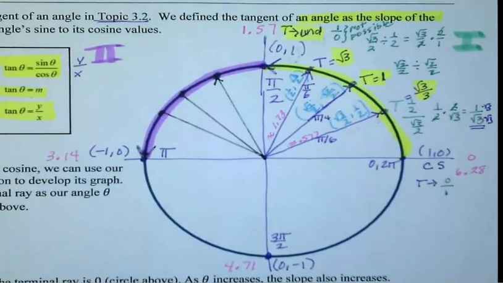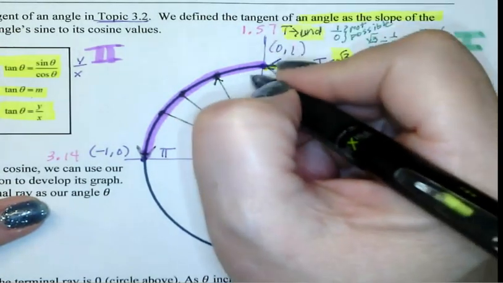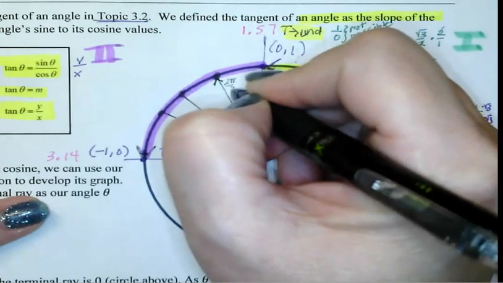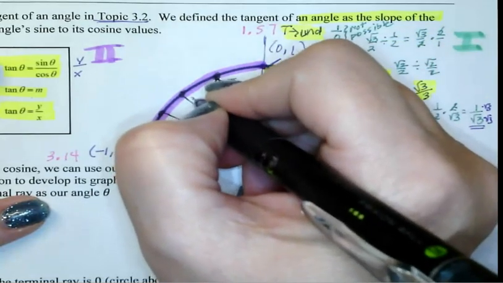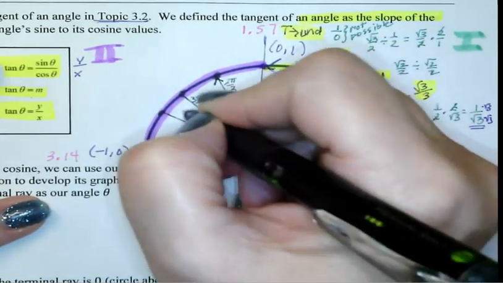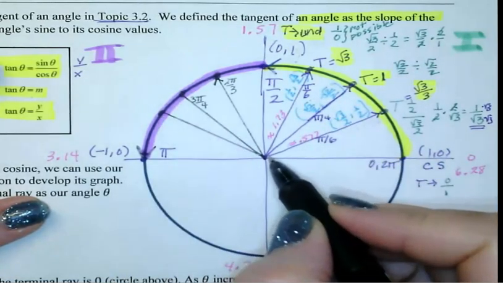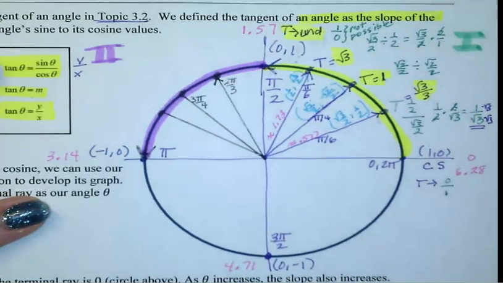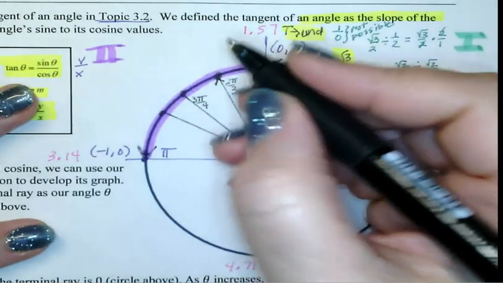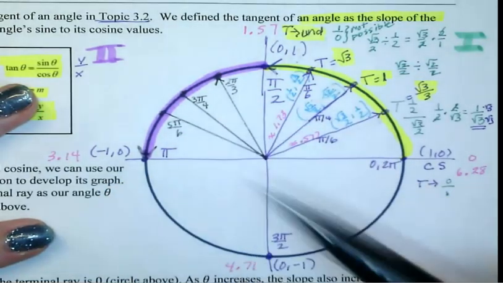All right, so now we should be able to identify the angles. So at this angle, we're at 2 pi over 3. And at this angle, we're at 3 pi over 4. And then when we're at this angle, remember starting at the positive x-axis and terminating here, so this is the terminal side, how would we count that? What would that look like? Hopefully you got that, it'd be 5 pi over 6. So that's the 3 angles that we're looking at.